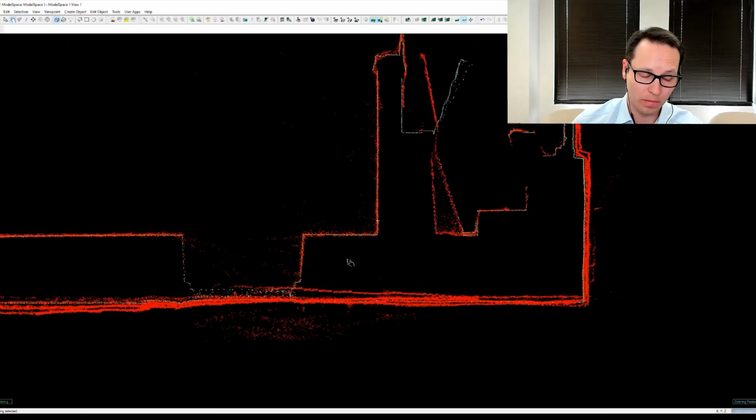Yeah, and the other thing that I want to point out is we unfroze the registration that was generated through the Matterport web application, and we tried to optimize it using Cyclone and Register 360, and the result was worse, to be honest.